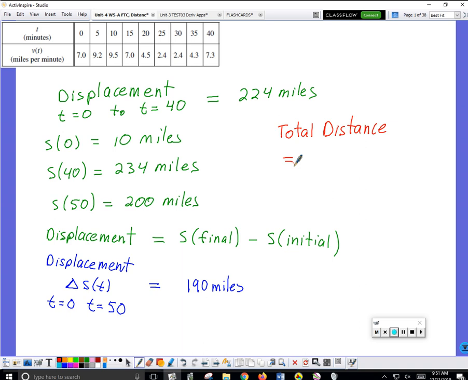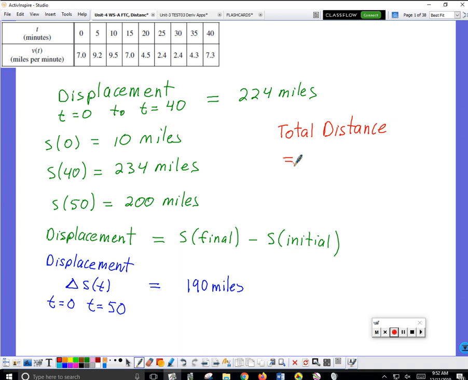Okay, however, distance traveled is much more complex. Why? Hands, come on. Why is displacement a much simpler concept than distance traveled? Like, what's the complexity of finding the total distance traveled versus finding displacement was really easy? Because you have to find all of the distance that it traveled, whether positive or negative. So you have to find all the distance that it traveled. Very good.